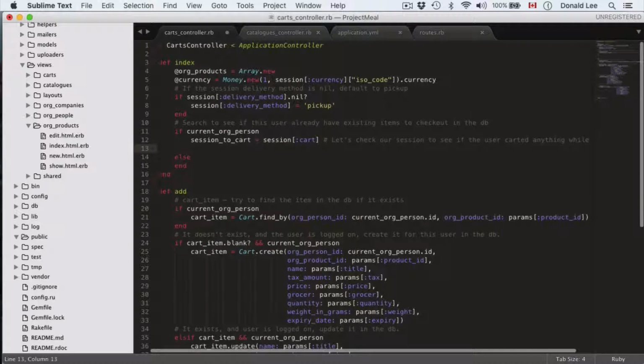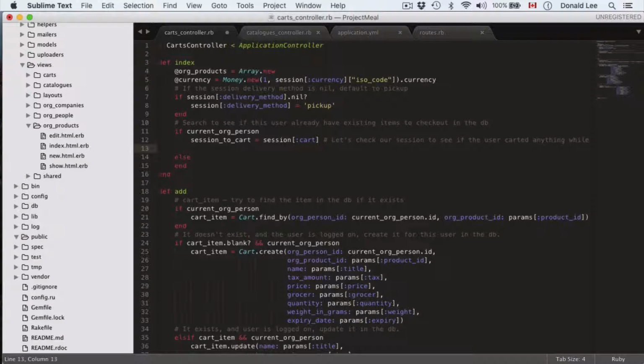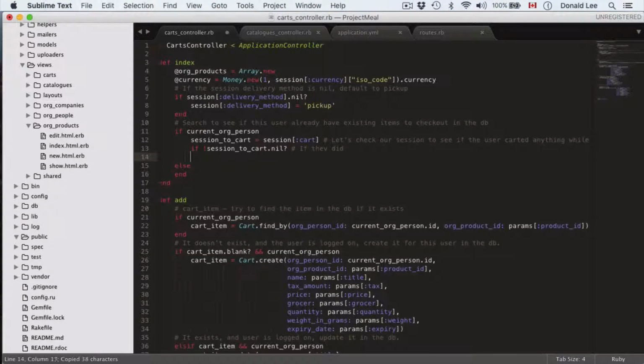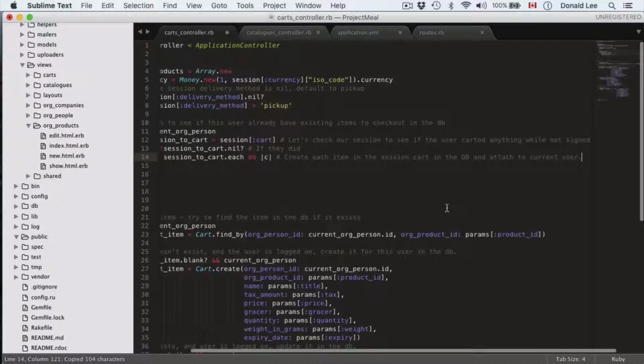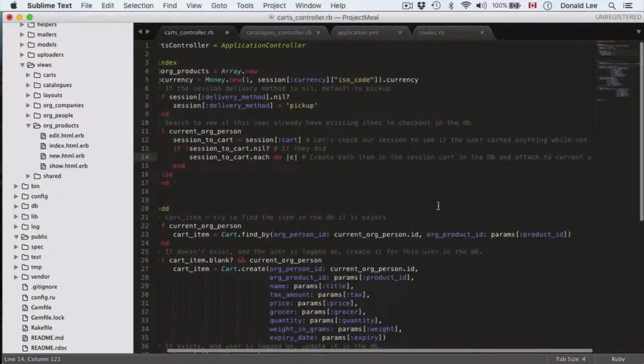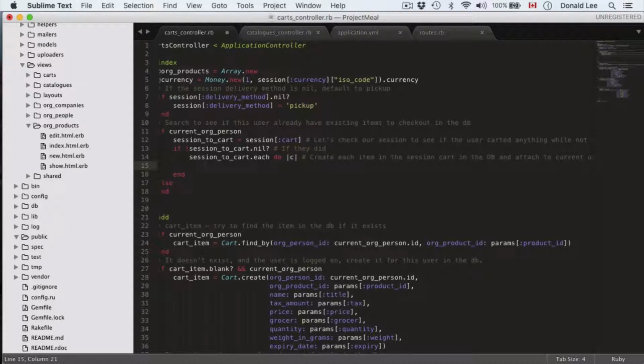So we're going to throw that to session to cart, and if they in fact did shop while they were not signed in, then we want to create each item in the session cart in the database and attach it to the current user. So we want to do an end here as well.